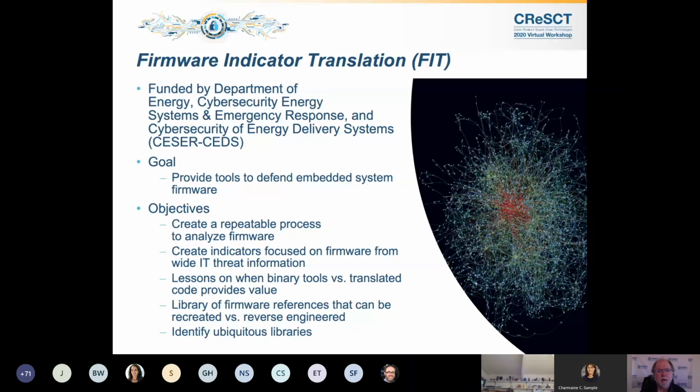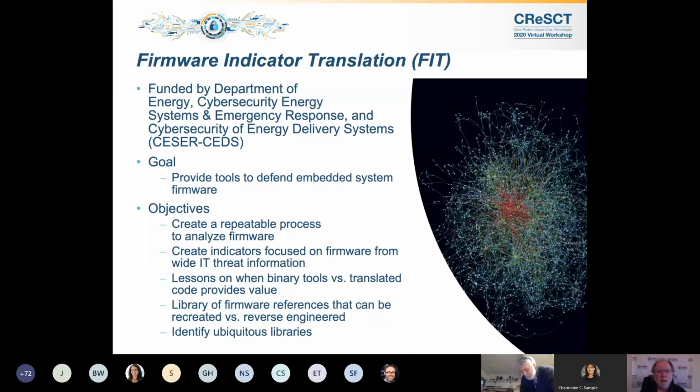Some of the objectives we had were to create a process where we could analyze firmware, have that be a repeatable process that could be automated as much as possible. Another goal was to take the relative wealth of information in terms of IT threats or enterprise threats and figure out what of those indicators and other threat information that's available in enterprise could be applied to energy systems.